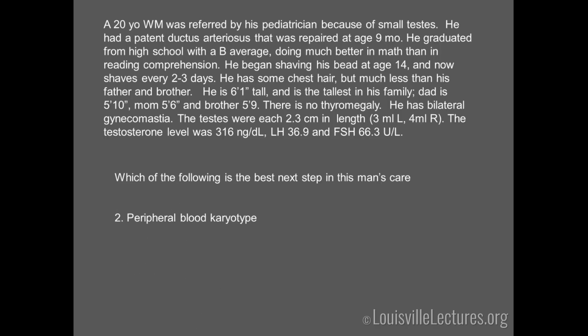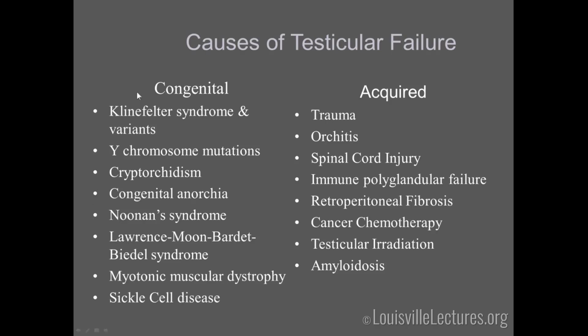Right, so yeah. Just as in women, when you have gonadal failure and there's no obvious explanation, like mumps orchitis or trauma, the first thing to do is a karyotype. And this is a classic example of a patient with Klinefelter syndrome. When you have patients with testicular failure, some of them will have an acquired problem, and you can tell that by the history. Whereas in others, it'll be congenital, and the most common is Klinefelter syndrome, which occurs in 1 out of 500 men. So every one of you knows someone with Klinefelter syndrome.